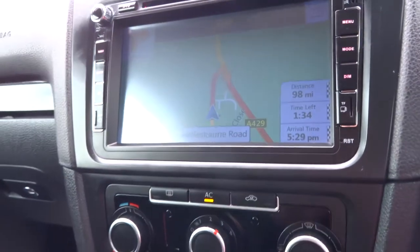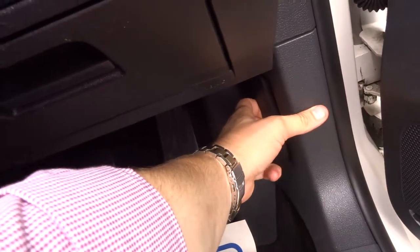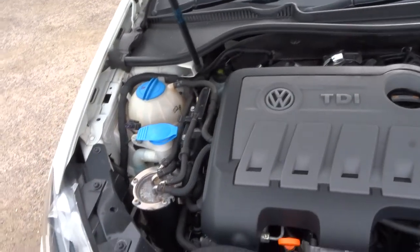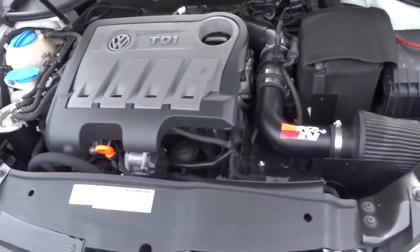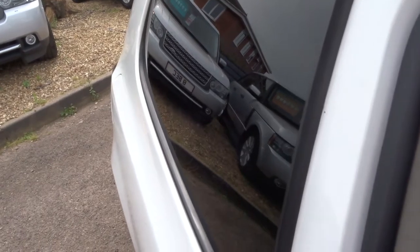I'll turn the car over and step back out — let's see what's going on under the bonnet. To release the bonnet there's a catch just here, pull it towards you, and there's a safety catch in the middle. It's a very clean engine. You can really hear those exhausts working their magic — I'll give it a rev so you can appreciate that gorgeous sound.